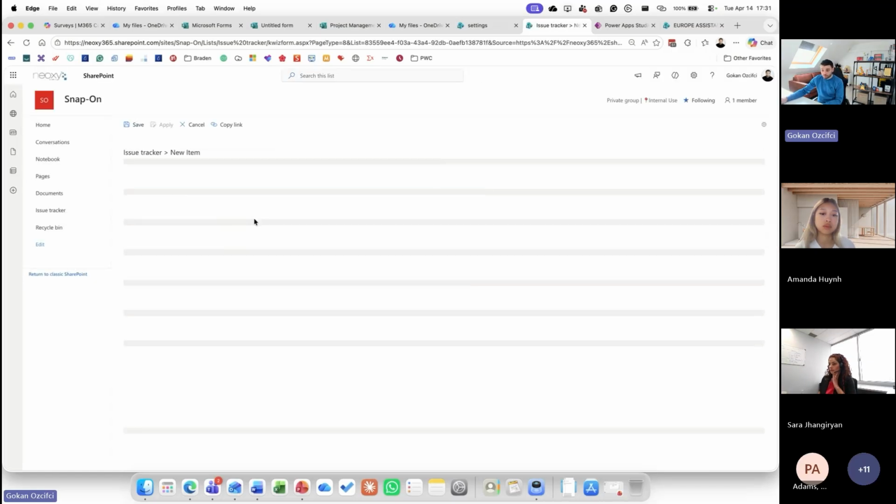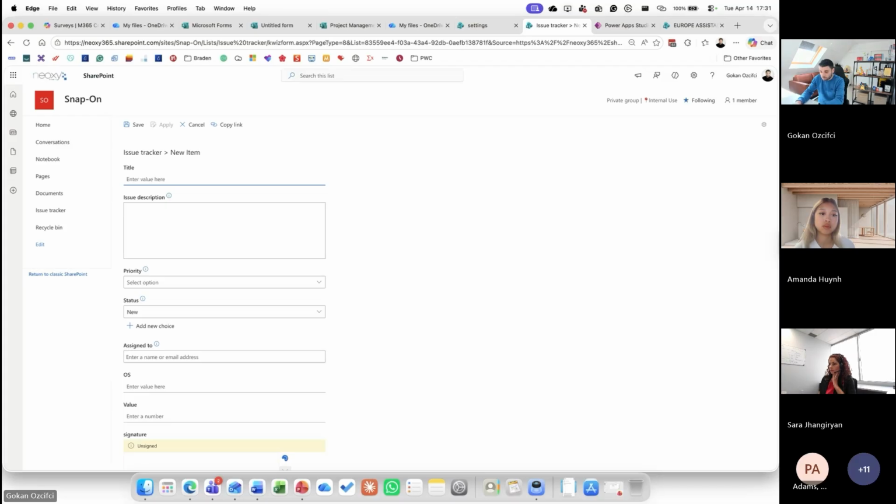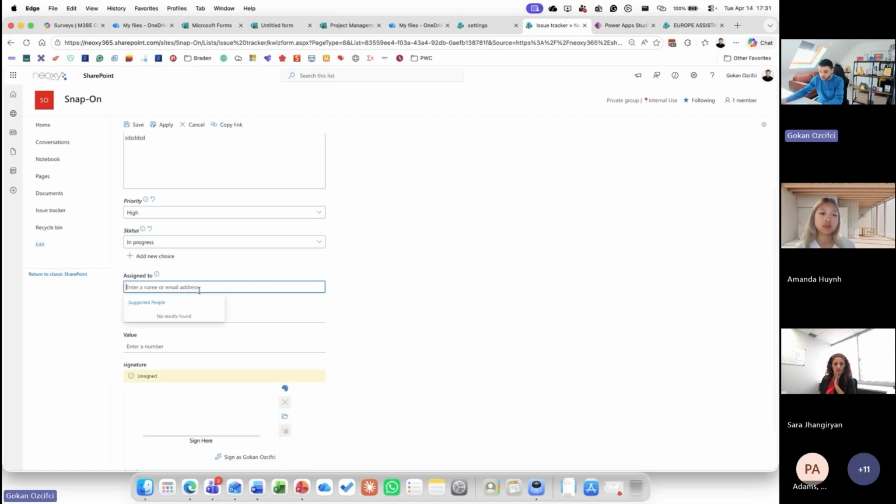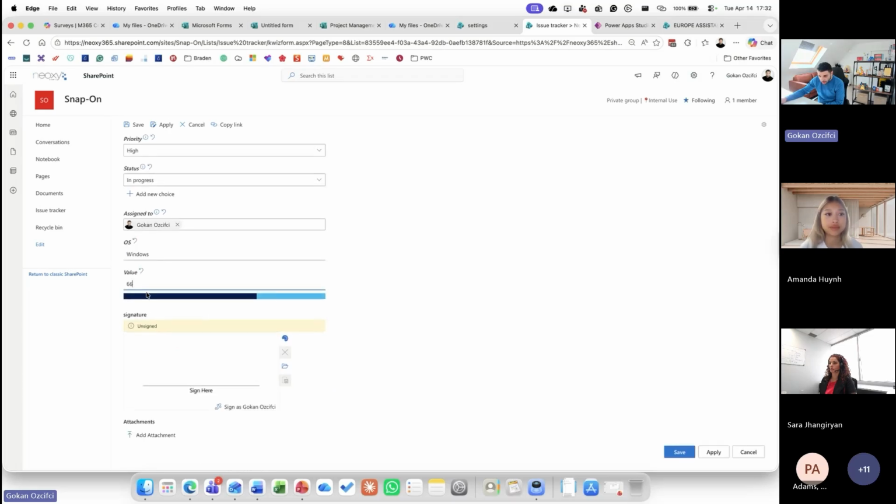I'm going to click on new and I'm going to say, let title be issue with Power Apps, just some text, random text, priority high, status in progress, assigned to, let's say, Gokan, Windows, value, let's say 66. And here I already have that visualization of that value, pretty amazing within that form. And then I can just sign with Gokan, right? It has been signed and I'm going to save it.